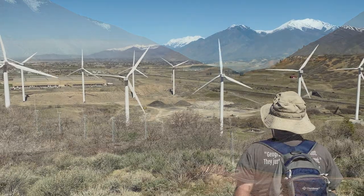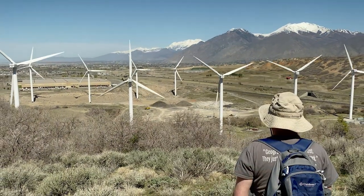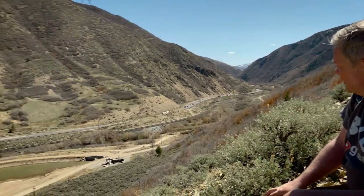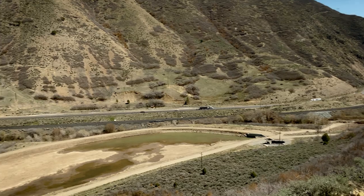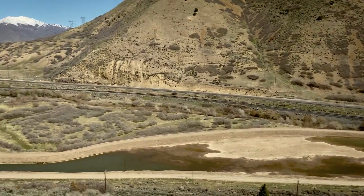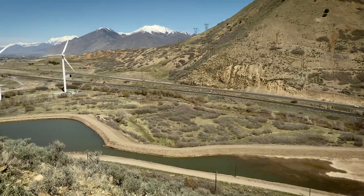You don't realize how big these things are when you drive past them on the highway. They're huge. The Wasatch Front is blessed with some world-class, magnificent canyons. Places where you feel like you're in the Alps or something. Spanish Fork, on the other hand, well, it's kind of more of a working-class canyon. You have to appreciate its beauty in between the railroad and the highway and the power lines and the canal. I still like it though.